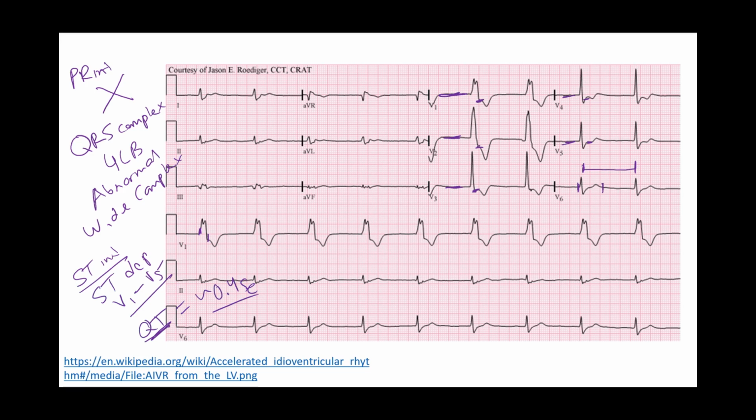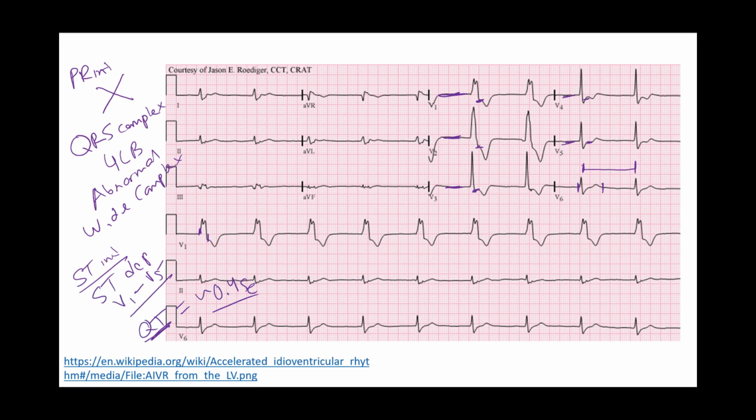In this case, the reason we don't have any P waves is because we have an idioventricular rhythm that begins in one of the ventricles, resulting in dyssynchronized contraction of both ventricles. And that's why the QRS complex is wide. We don't see any P waves because these complexes are not of a P wave origin. The SA node is not causing these QRS complexes or ventricular depolarization to occur.